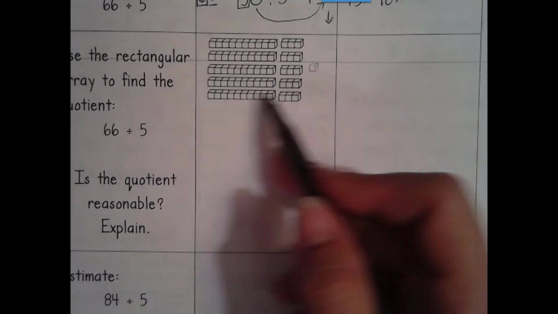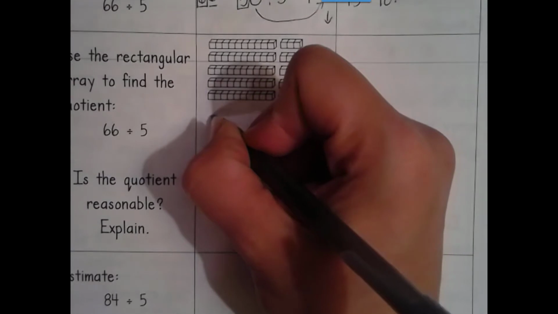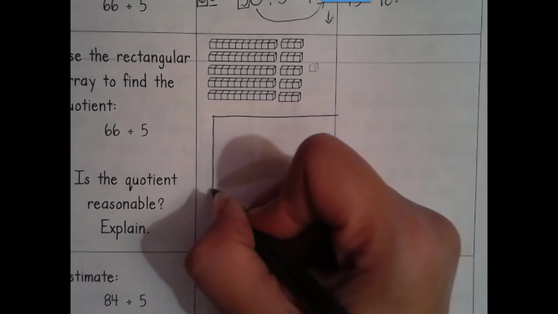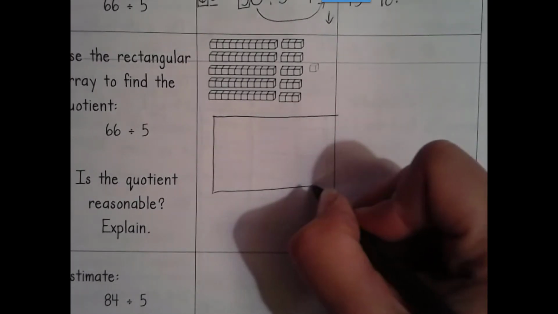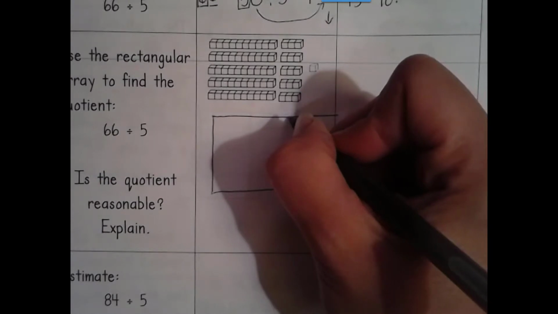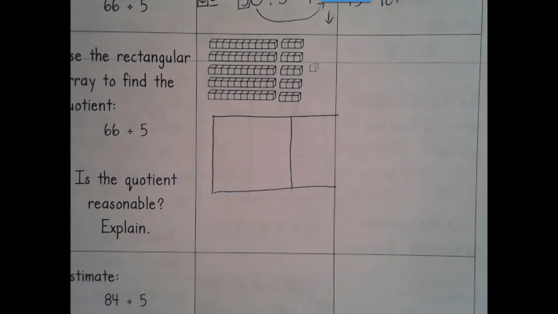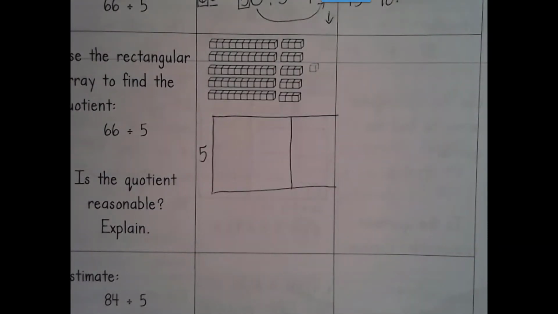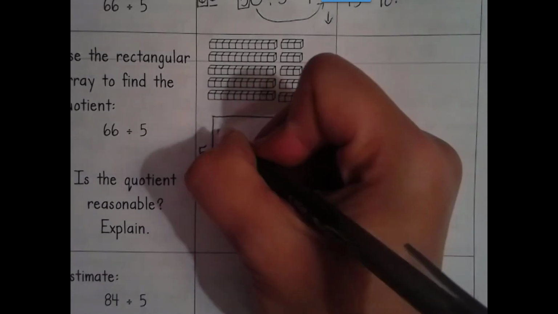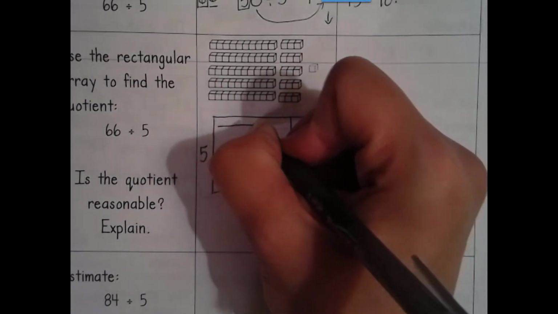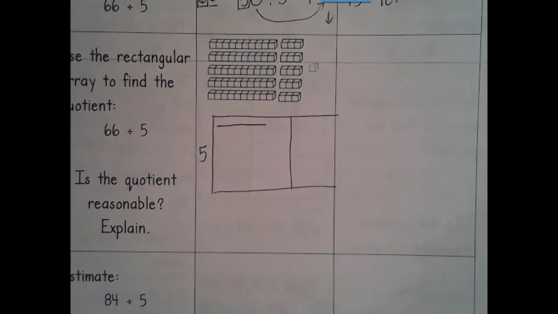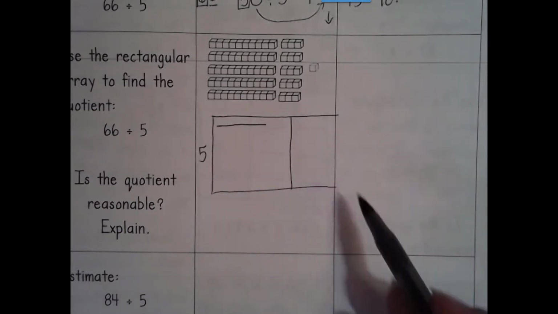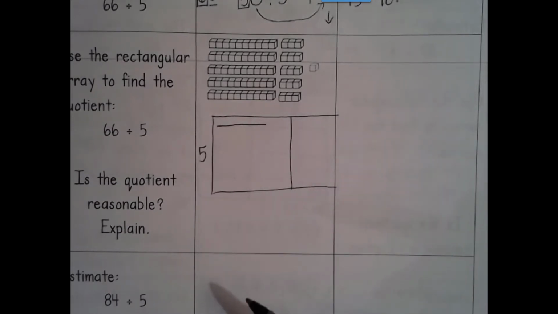This is to help us know what it should look like at the end. But we're going to go through the process to make sure we understand where those blocks came from. So we're making 5 groups. We have 66 blocks, and we're going to make 5 groups. I'm going to do tens first, because that takes out large groups at a time. If I can take 10 out at a time, that's a lot faster than trying to just count out 1 each time until I get to 66. If I can count by tens, that goes much faster.